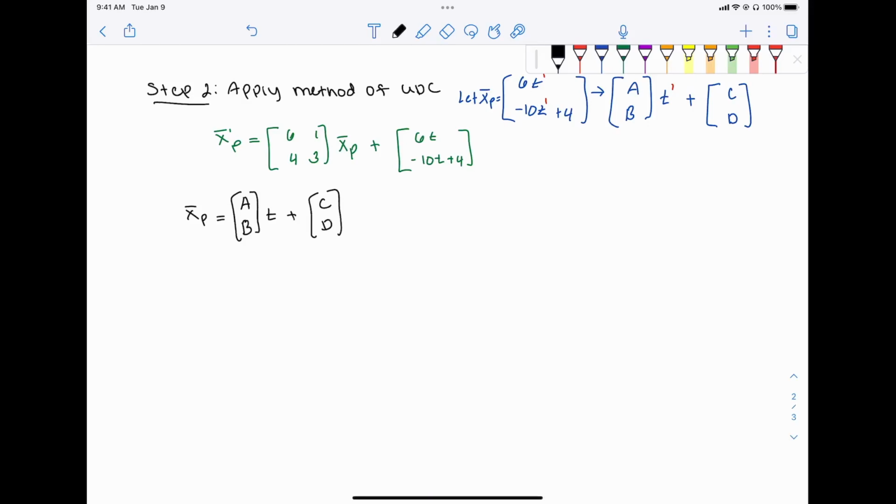Okay. And then the derivative of this, well, if you remember how to take derivatives, this is our constant. That's just going to go to 0. And then this has the power of 1. So we're only just going to basically take the coefficients here, where x prime of p is going to equal a b, like that.